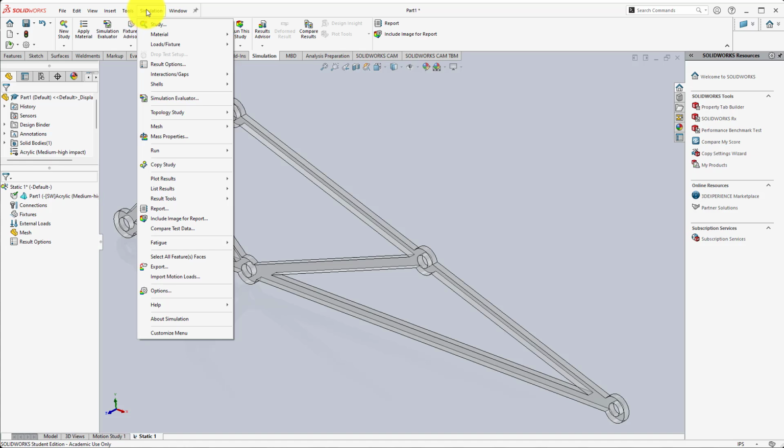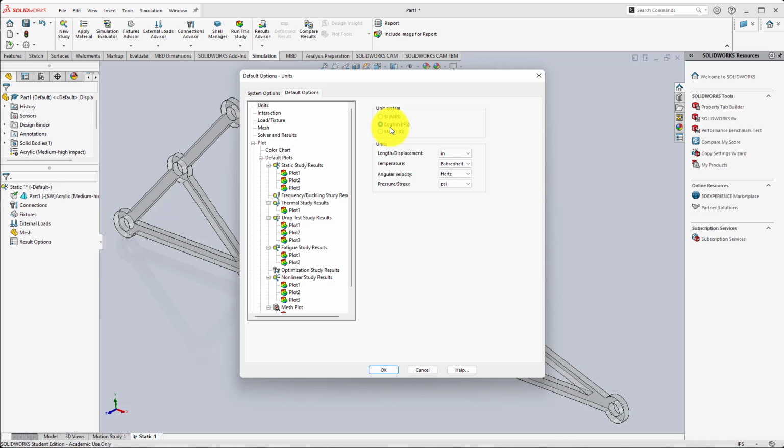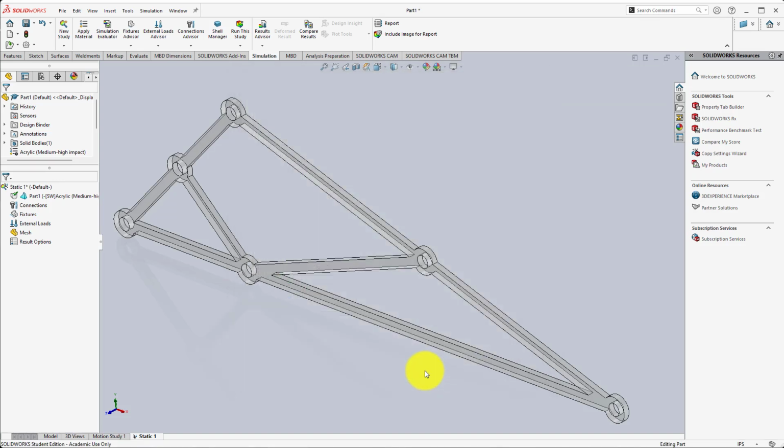Now, simulation units typically won't be the same, or they could be different than the template we used to draw the part. So I would recommend going down here to simulation options and making sure that our default options here are in inch pounds. And I'm going to be happy with that. So we don't want to mix our units up.